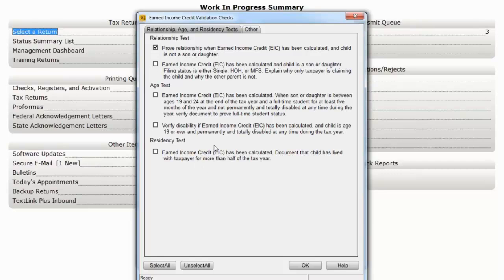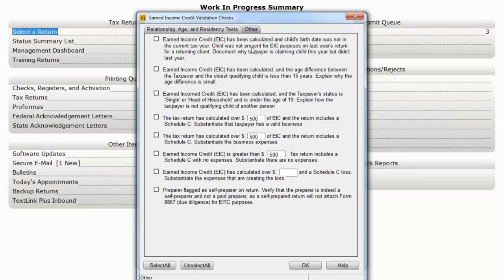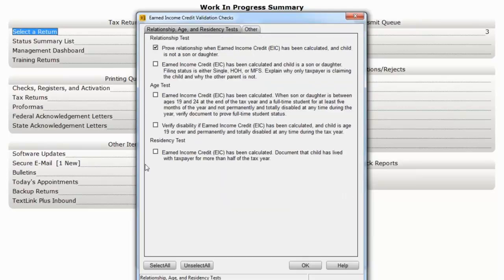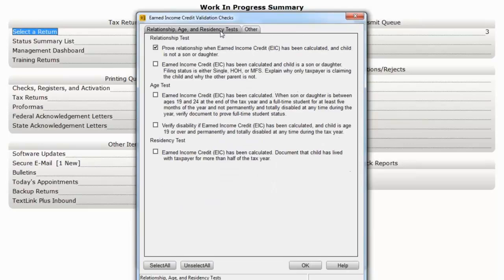So what we've done is we've asked additional questions, specifically when it comes to EIC, in our tax return audit tool. So now there's more questions to make sure that when you're filling out a return that has EIC in it, you're looking at each one of these scenarios. That way, if any of those returns are delayed further or rejected or audited, you at least know that it's not one of these items here. So that's going to be very important this year, especially with that change to the PATH Act.